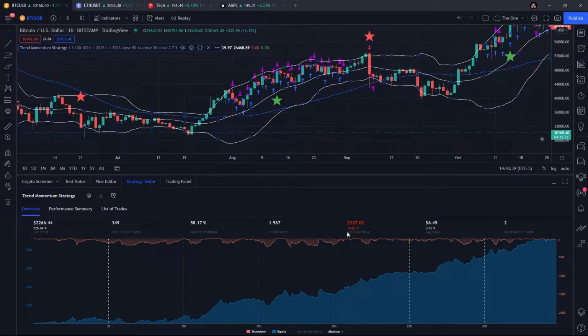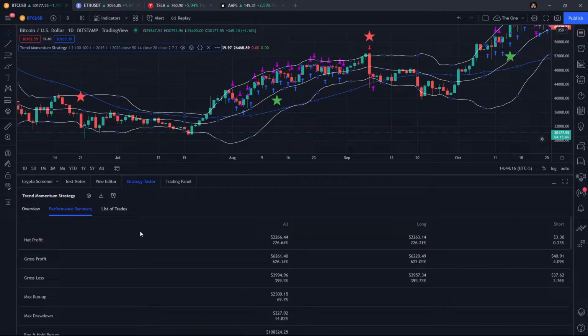We'd like to stay usually within like 7 to 10%, which would be nice. 15% is not terrible, but you definitely want to be careful with how much drawdown you're being exposed to, as that can be very bad. And then the average trade: you can see what the average profit per trade was, averaged out from all the trades taken mathematically, and the average length of time spent in a trade. Here on this time frame it happens to be 2 bars. This is the average number of bars in trade, but on the daily time frame it means the average position lasts about 2 days.